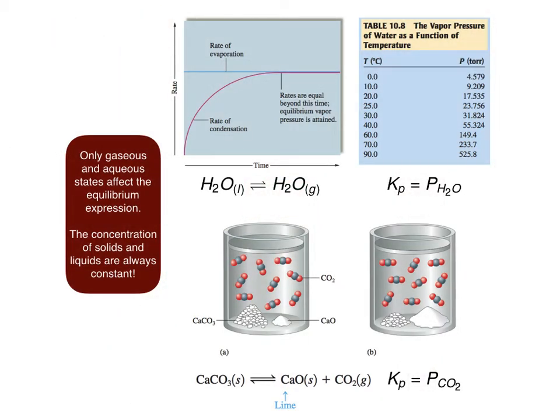We can also note here that solid and liquid states will never affect the equilibrium constant. This is because the concentration of a solid, or the concentration of a liquid, is always constant due to having a definite density, and therefore changes in amount or in volume will never affect the equilibrium. Thus, the equilibrium expression is not dependent upon either solids or liquids.